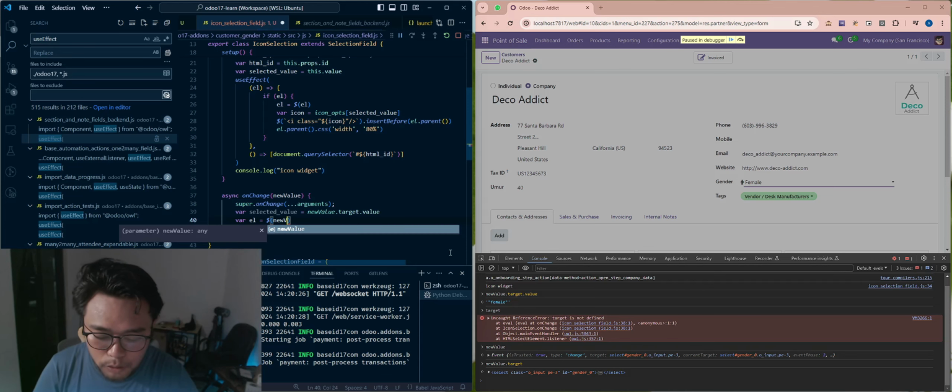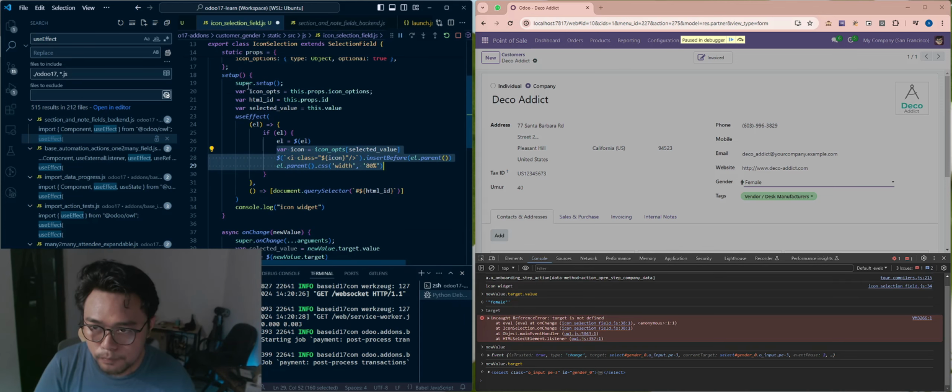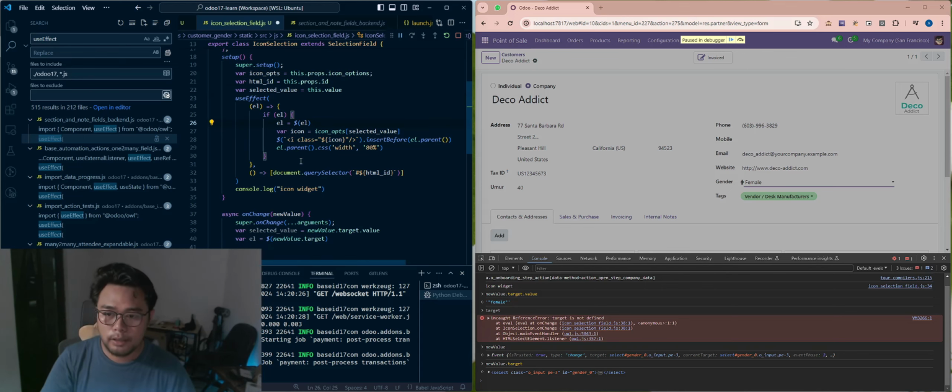So it should be new value target, just like this. I think this one we should define it this way, or we don't bother. Sorry, let's just leave it like this.